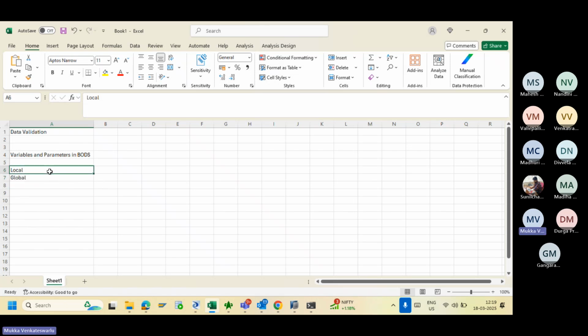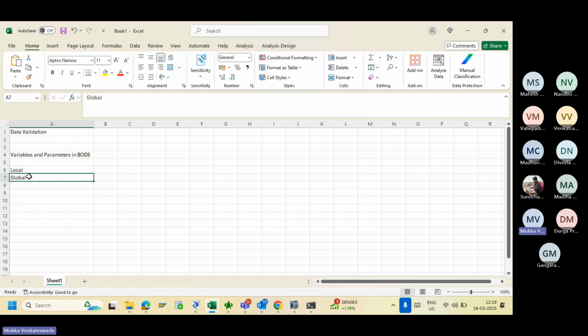Local variable means when you define a local variable, the scope of that variable is limited to that particular unit only, where you declare that variable. But for a global variable, the scope of the variable will be throughout the job.